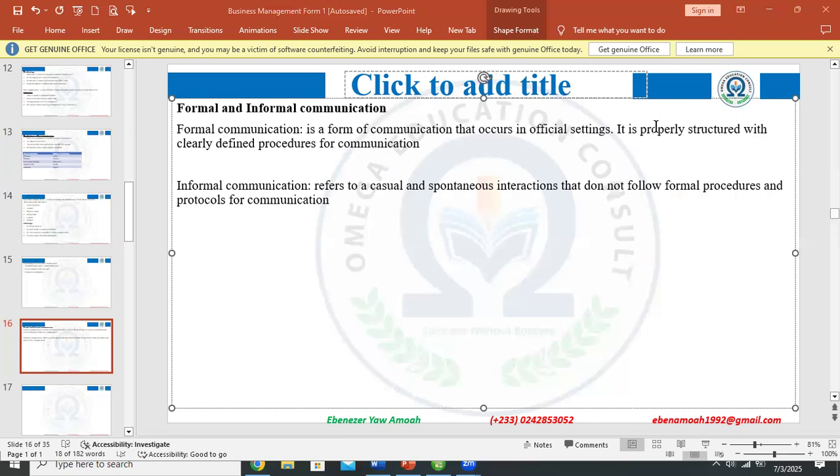Now, let's try to see if we can list examples of these forms of communication, right? Formal and informal. But I think we'll do that in the next session. So, professors, let's meet in the second session and continue our discussion on formal and informal communication. But Prof. Charles, I'll be expecting your exercise. Okay, so see you in the second session.